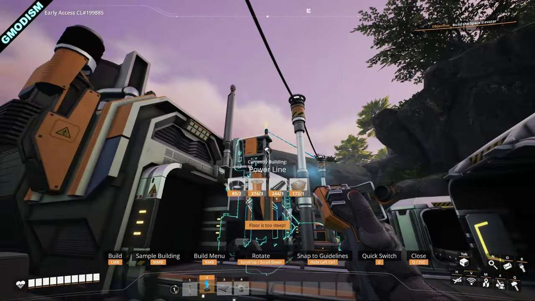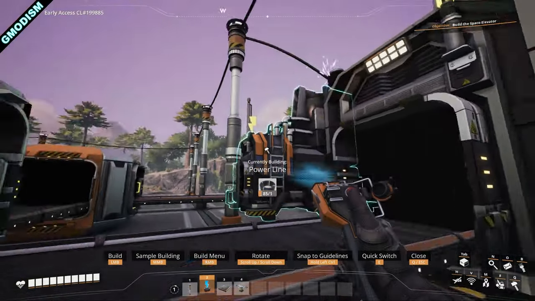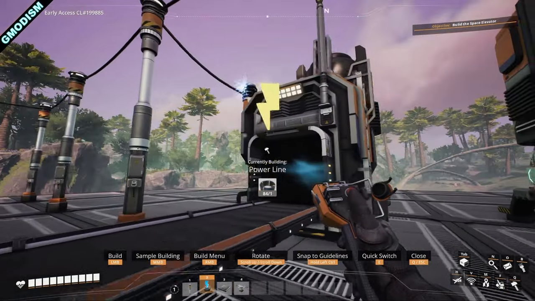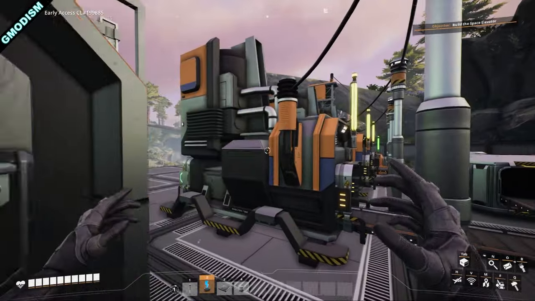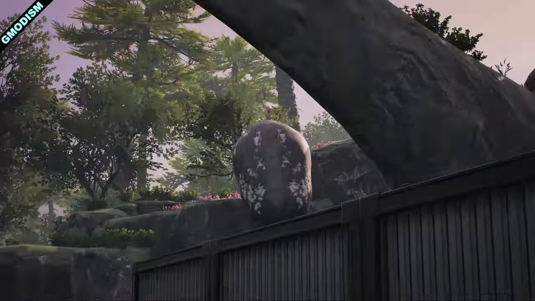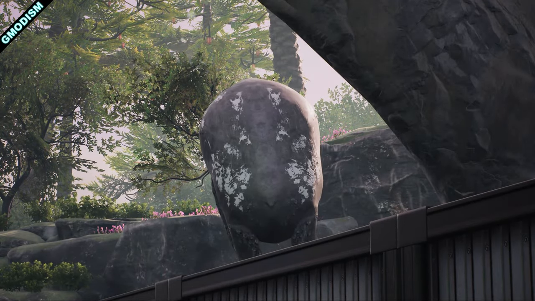And we can just connect up the miner like that. Each of the smelters, like that. We'll just go into it and select iron ingots for all of them. I don't think this guy is feeling too great.